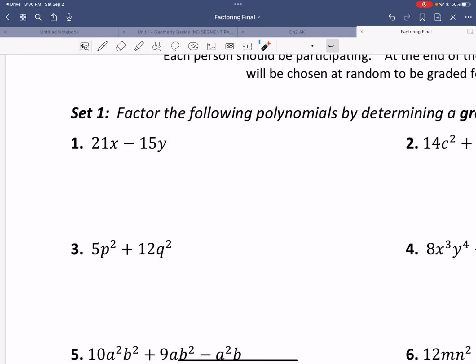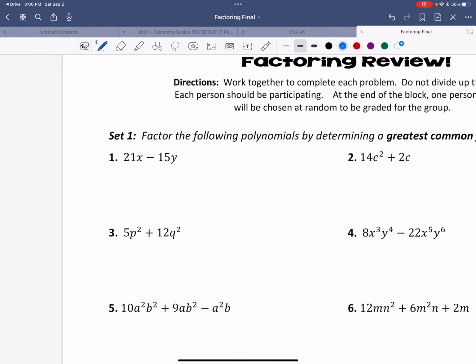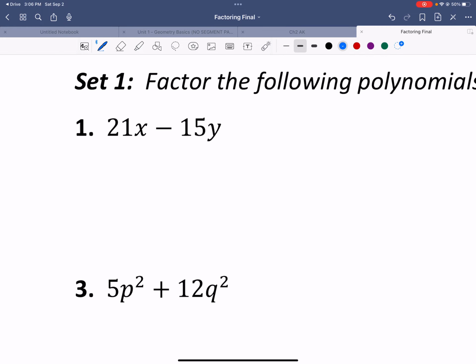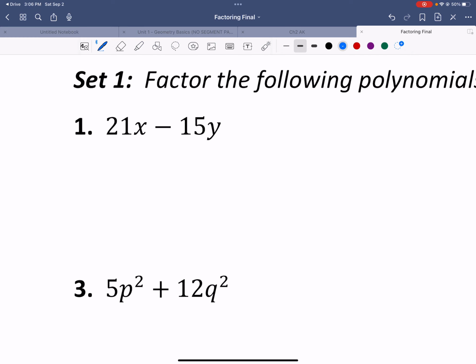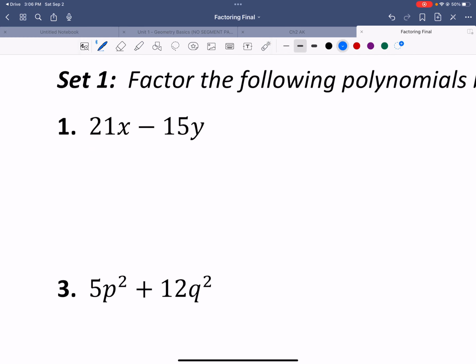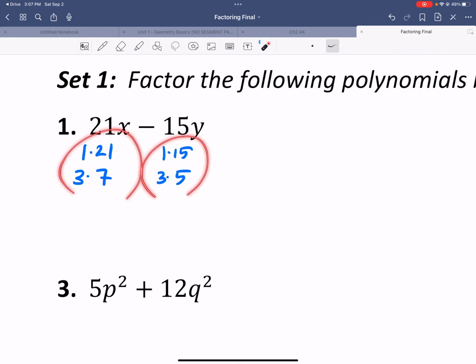Greatest common factor. Well, there are so many ways that we can do greatest common factor, but I don't use this one, but I'll show you what I can do here. I'm gonna find the greatest common factor of 21 and 15. So let me find factors of 21. It's gonna be 1 times 21, 2 does not go in there, so 3 times 7, and that's about it. For 15, it's gonna be 1 times 15 and 3 times 5. So which factors do these two numbers have in common? 1 and 3. And out of these, 3 is the greatest number that they have in common, right? So that's gonna be the GCF for these two.